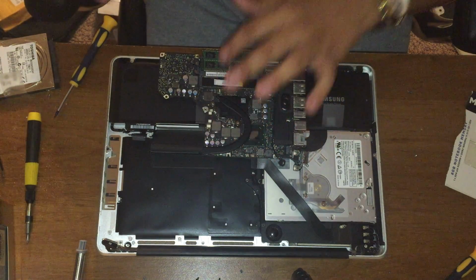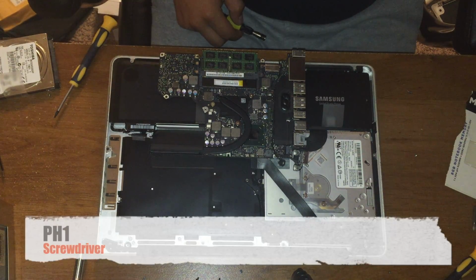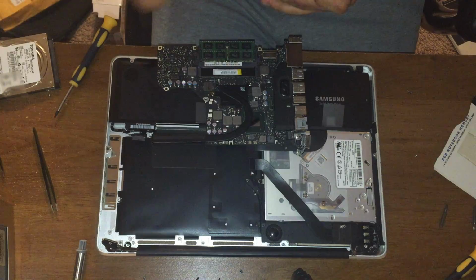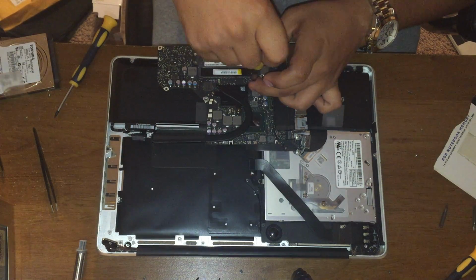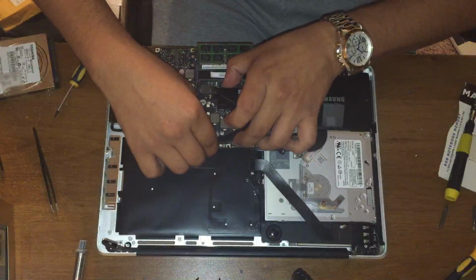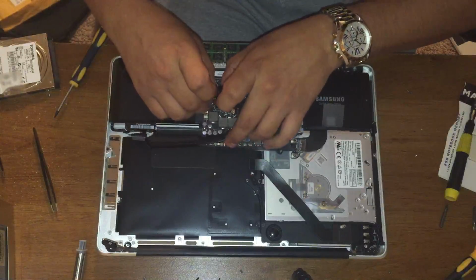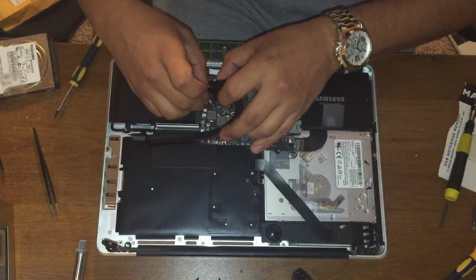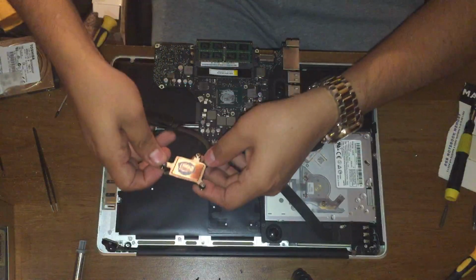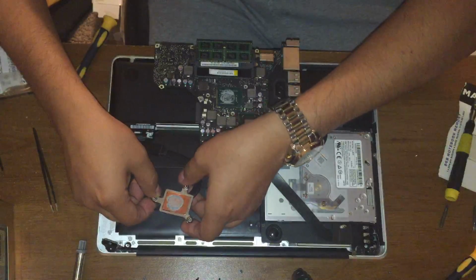These screws are bigger than a 00. The one that worked for me was the PH1. You can go ahead and remove it. Might be a little sticky because of the thermal paste, but you'll be fine. And you can see it has horrible paste there.